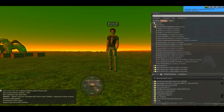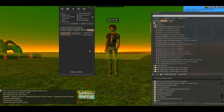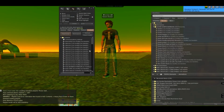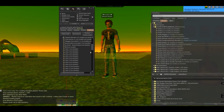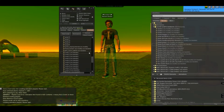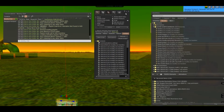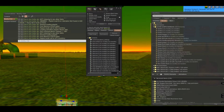And we'll do that like this. Let her load. Don't think we put heavy rock in there. Nope. Heavy jumping. Rock down on a knee. It's going to load up the reset scripts and such. So it goes through its little whatever it's doing there. And if you got something wrong in it, it'll let you know.